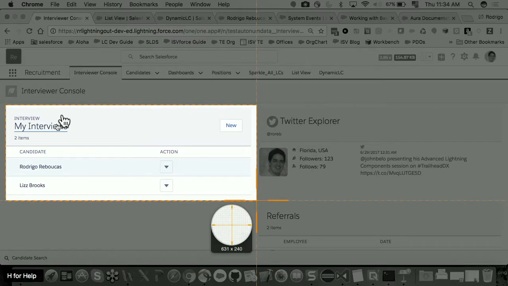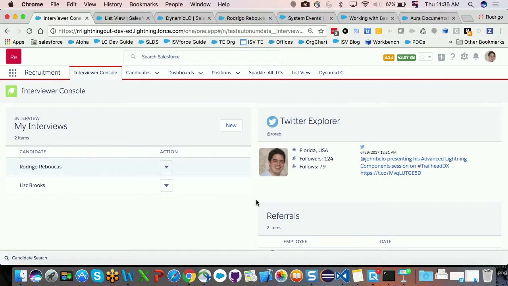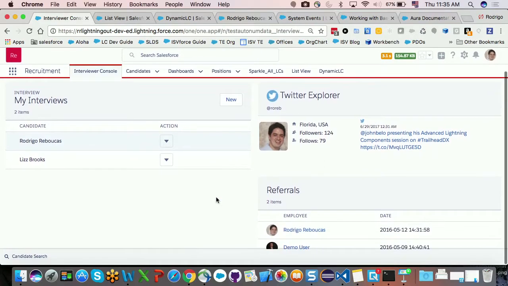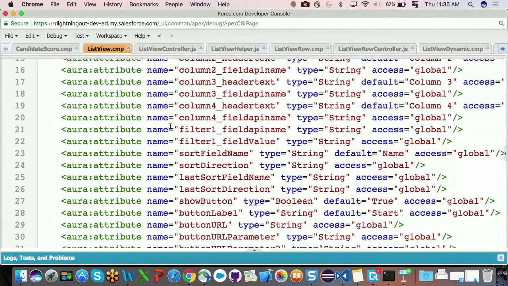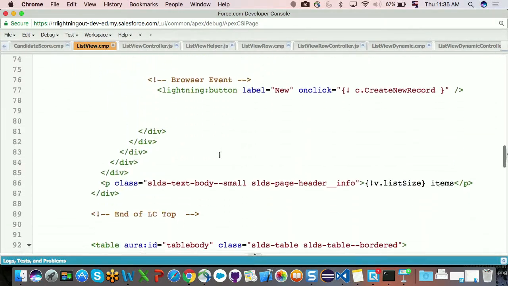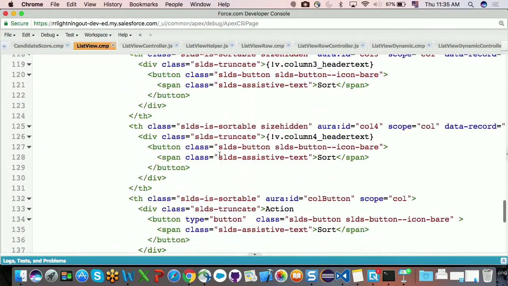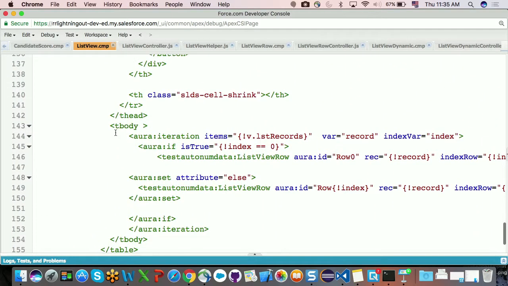So notice that we added them to a Lightning page here. It also has other Lightning components for a specific use case. Let me show you guys real quick the markup for this Lightning component. The way that we add those child list rows on our parent is not something very complex.